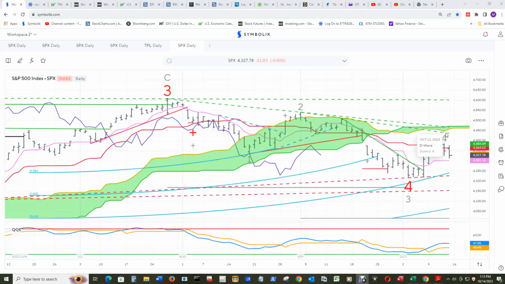And to close above either one of these ongoing supply lines, and then they become qualified. Same thing with these demand lines, closes below those and they become qualified. The ARC 3.618 level is near the 42.40 area, so a lot of support down here still, and that demand line.